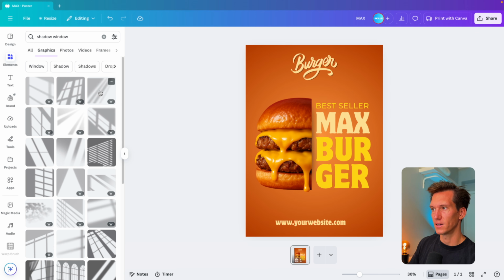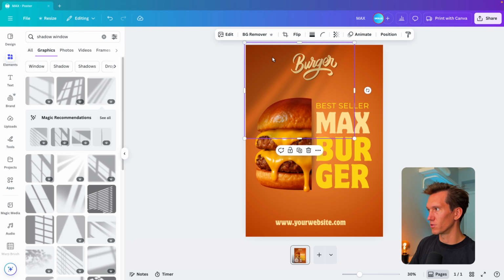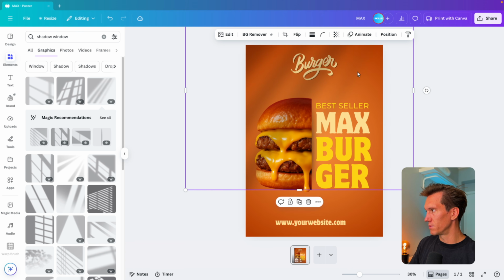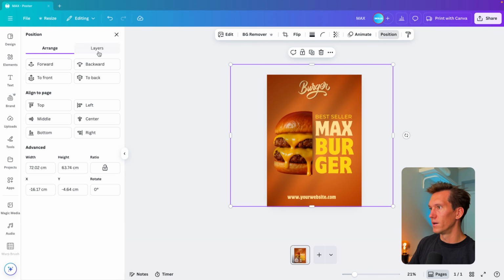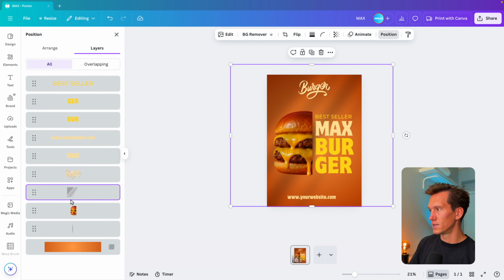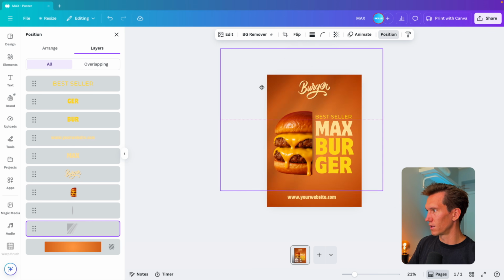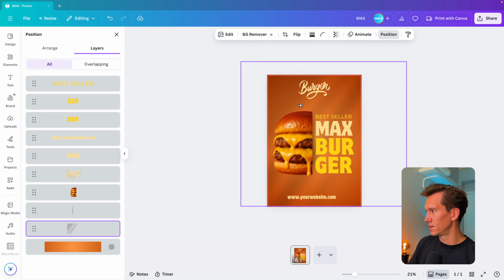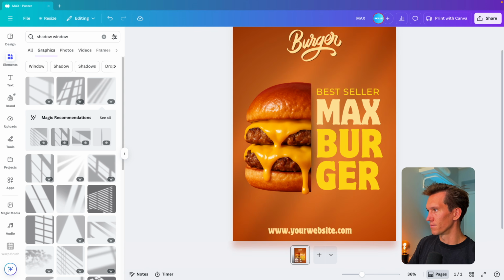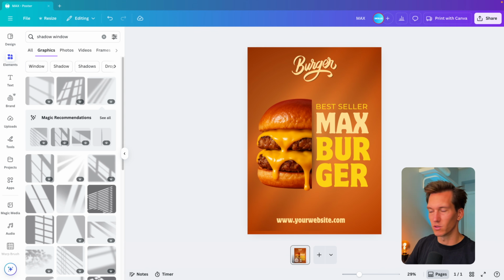So I'm going to look for a nice sort of shadow that we can cast on top of the entire poster. And let's make it larger. Can be quite large. And then layer it. Let's see if we can layer it behind the burger all the way at the bottom, so it's sort of on the background. And then we can also reduce the transparency so it's a bit more subtle, and try to place it in a nice way on the slide, but it adds some depth to the slide, and it creates some extra visual intrigue on that.